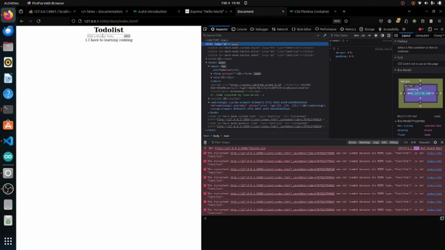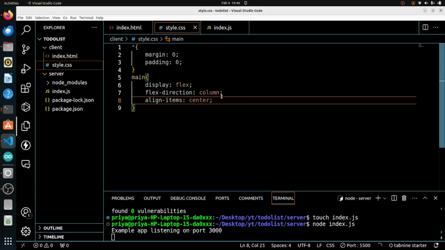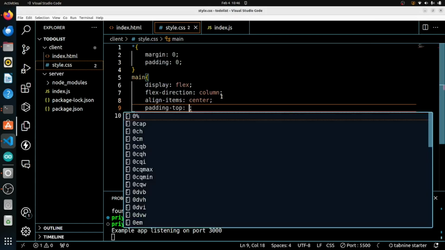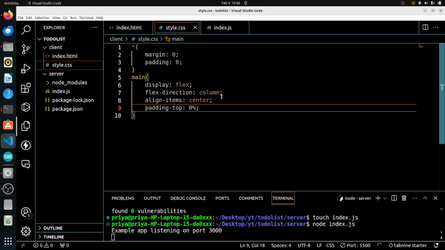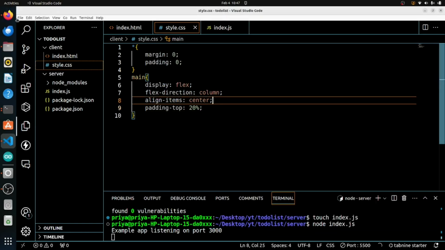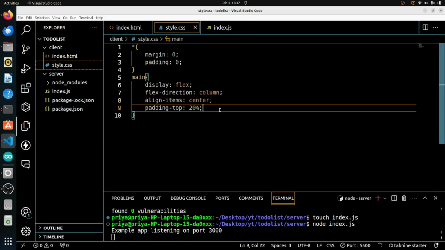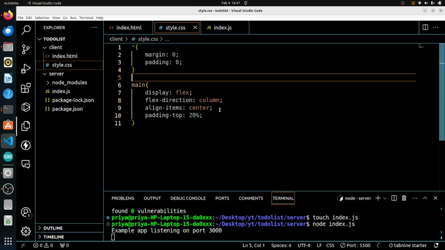You can see now we have items aligned in center. Now we can give some margin from the top, or we can just do this thing called padding-top percent. Let's just give 20%. Save it. This way we have our to-do list there. Now let's just add some background color, and this background color I will be adding to the whole body.